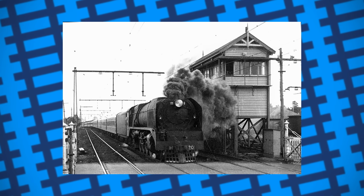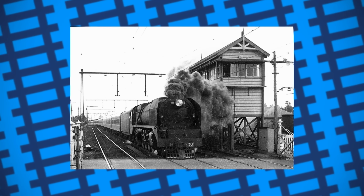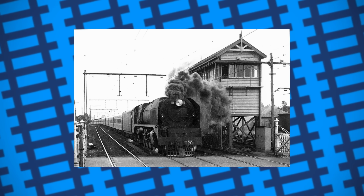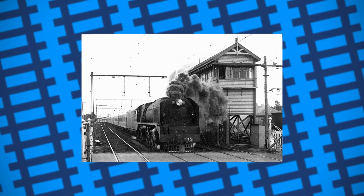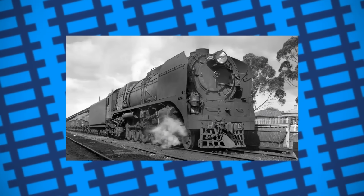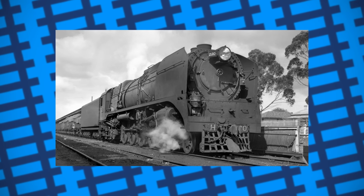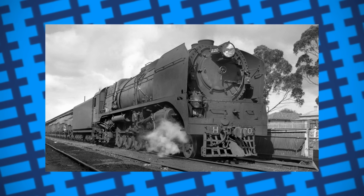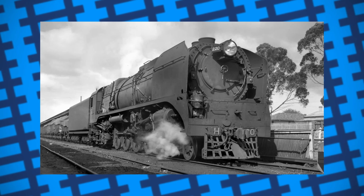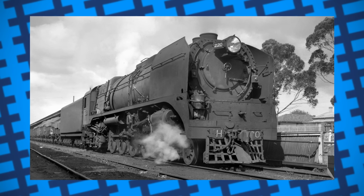Not only was it too heavy for many of the lines it was intended to run on, but it also suffered many of the drawbacks that came with being a one-of-a-kind design, such as complex maintenance and awkward mechanical needs. Despite this, its sheer power and reliability proved to be more than worthwhile for the railway, giving it the chance to establish itself as one of Australia's most powerful steam locomotives. Just goes to show that, once again, even if a little overweight, there truly was no job steam power couldn't do.